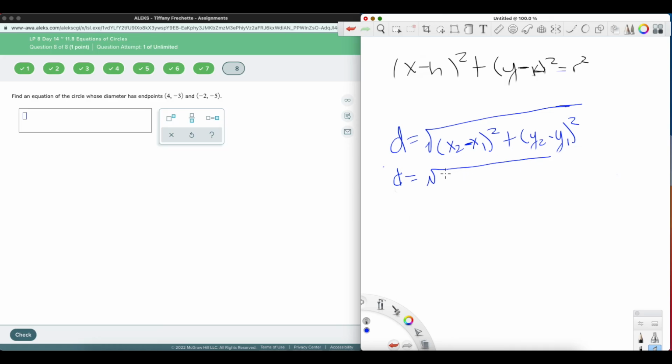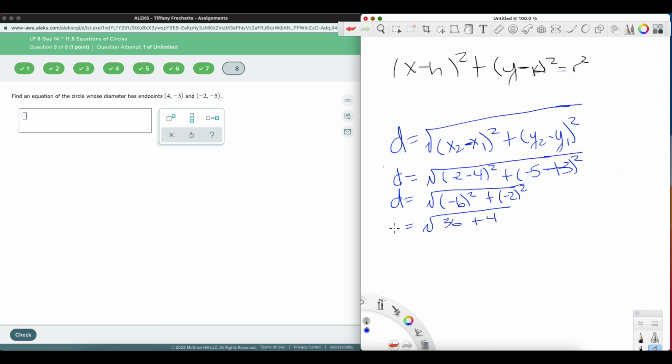All right, so I have x2 minus x1 squared plus y2 minus y1, which is negative 3. Boom. So don't forget those double negatives. That's very important, because it's going to change to a plus here, and that changes the problem a little bit. So then we have negative 6 squared plus negative 5 plus 3 is negative 2. So if you had forgotten to change that to a positive, you might get negative 8 there. So you want to make sure you're paying attention to that double negative issue there. So you end up with 36 plus 4.